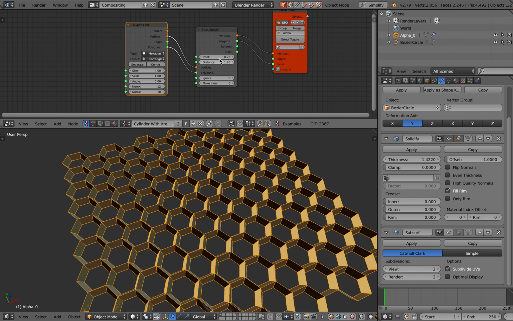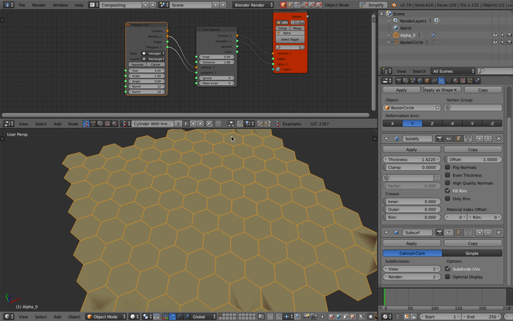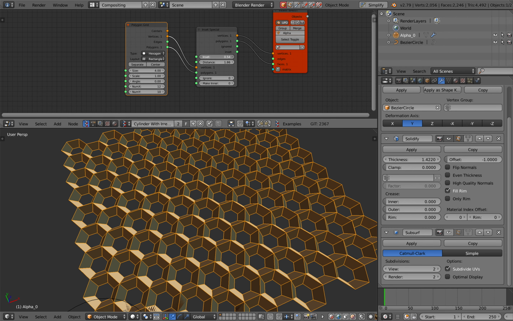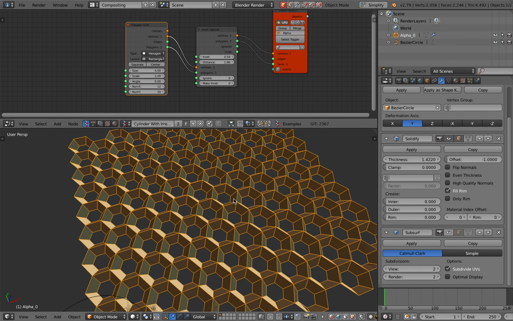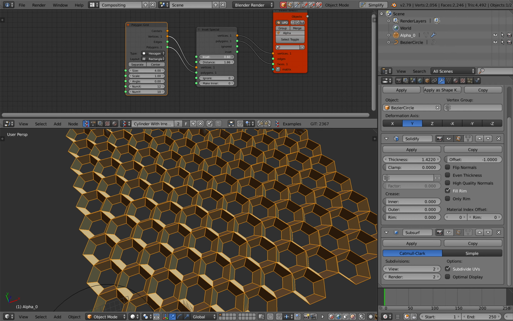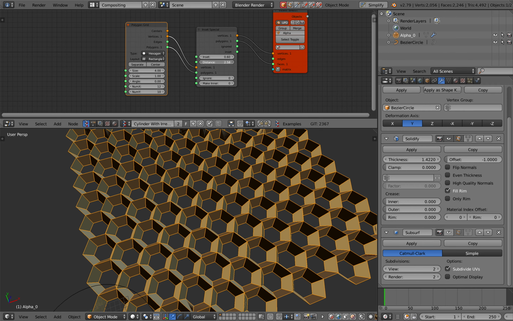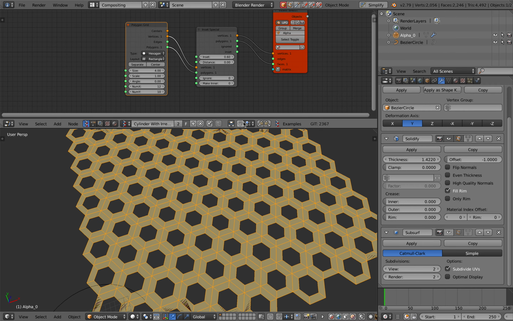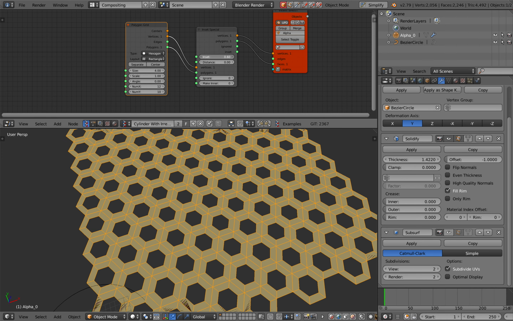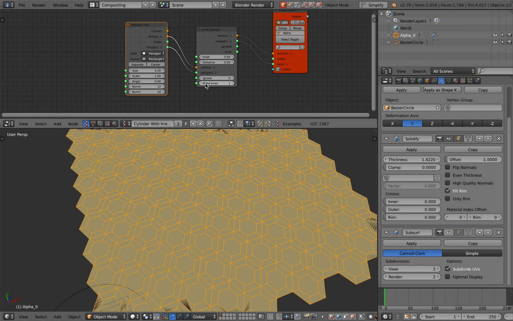because of the inset. If I get rid of the inset, you can see this is just a plain hexagonal grid being extruded in. The distance, actually, I can zero it out. So now that's looking really, really simple. And the inner part is turned off by default. I think it's actually on. So that's the default.